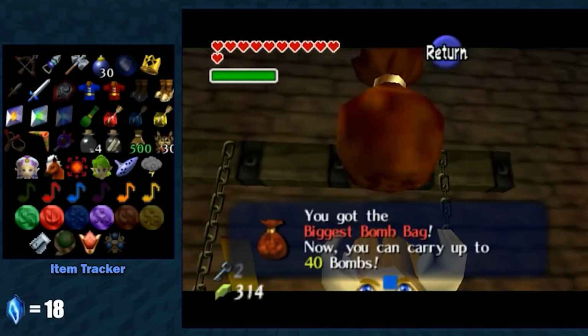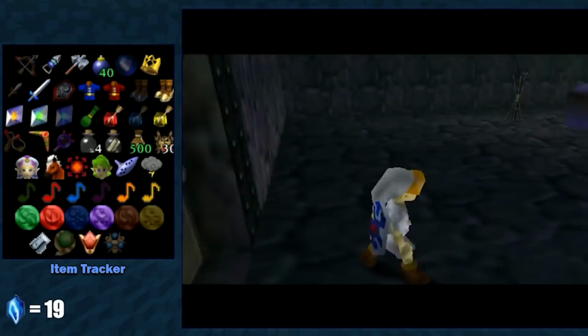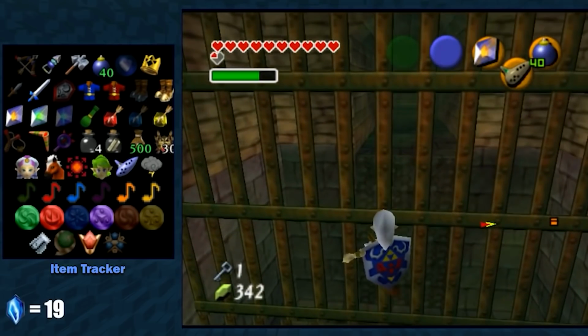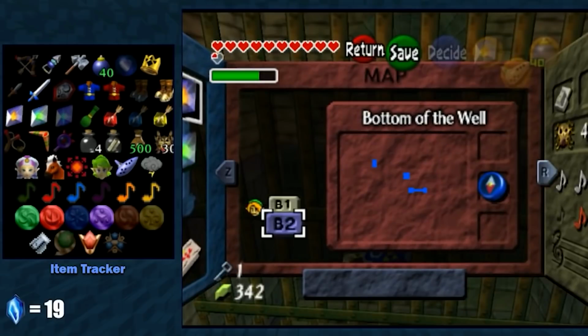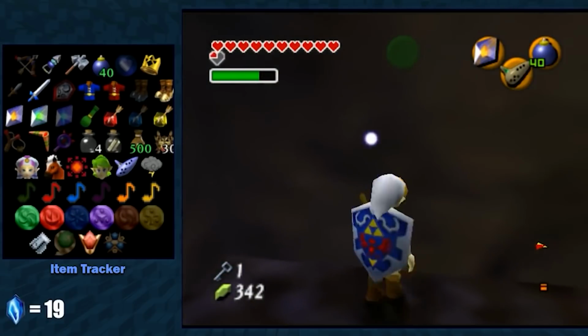The biggest bomb bag. I don't need these upgrades. Back here is probably my least favorite room of the whole entire bottom of the well, and it's because there's a bunch of coffins. Let's look at our map and see how many more chests are in here. 1, 2, 3, 4. Just 4? Wow. Oh, dang it, I fell for it!